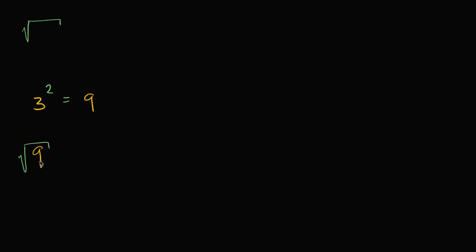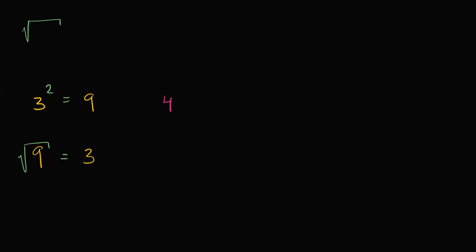And when you look at it this way, you say, okay, what squared is equal to 9? And you would say, well, this is going to be equal to 3. I want you to really look at these two equations right over here, because this is the essence of the square root symbol. If you say the square root of 9, you're saying what times itself is equal to 9? And, well, that's going to be 3. And 3 squared is equal to 9. I can do that again. I can do that many times.